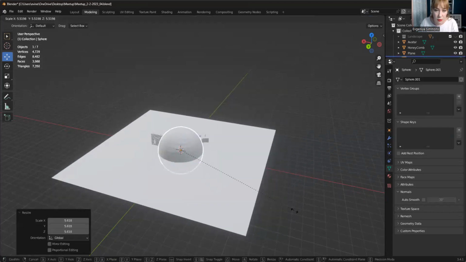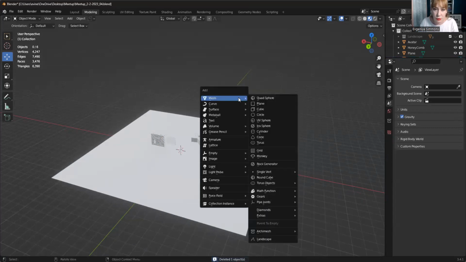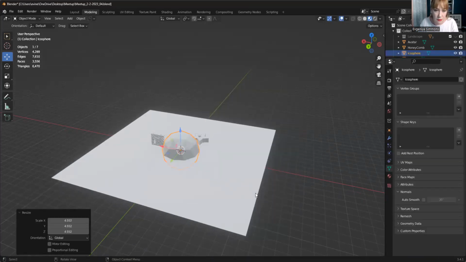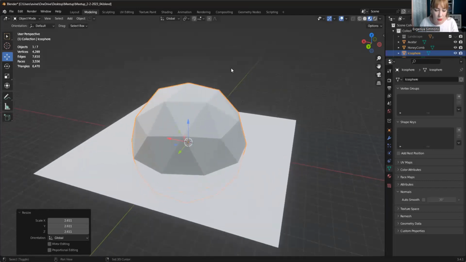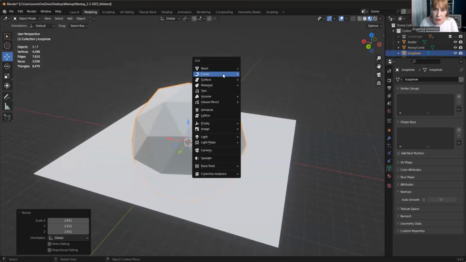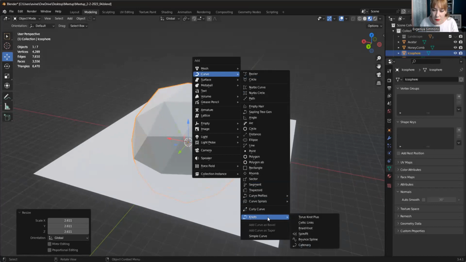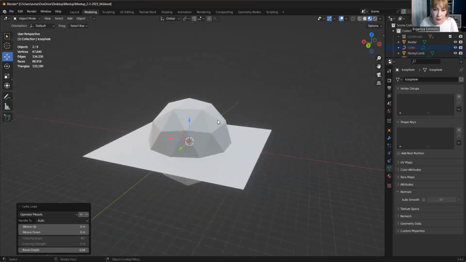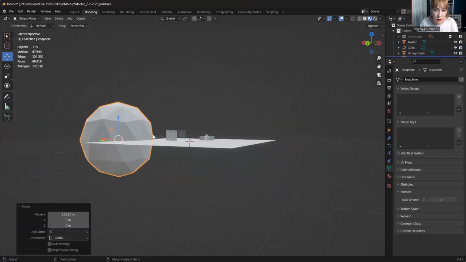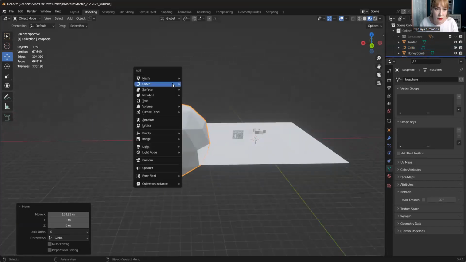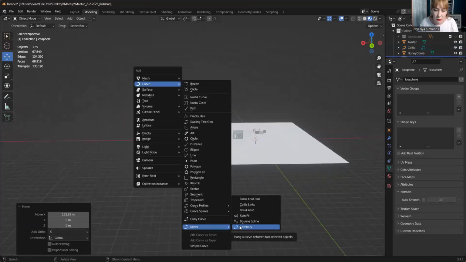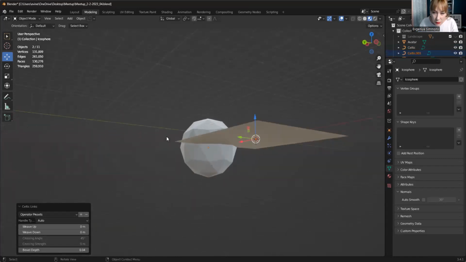Let's do an icosphere. And then you can go Shift A, mesh, curve. No, it's Celtic curve. Oh, hold on, I didn't pick it. Shift A, curve. What's a curve? What is that?